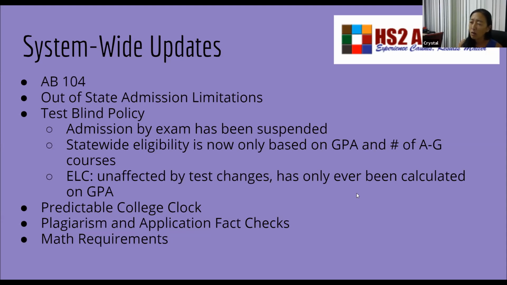ELC is similar, but it's the local area, so it's just within their high school. The top 9% of graduates from high schools that participate in ELC, and quite a few of our HS2 high schools do participate, are going to also get acceptance into a UC. Now, if they only apply to UCLA and they don't get into UCLA, it's not a guarantee to the school they're applying for, it's a guarantee into the system. And so they would be offered admission by a different UC, even if they did not apply. By default, the most common UC that everyone gets into through the eligibility indexes is UC Merced, because that one has the most available space.